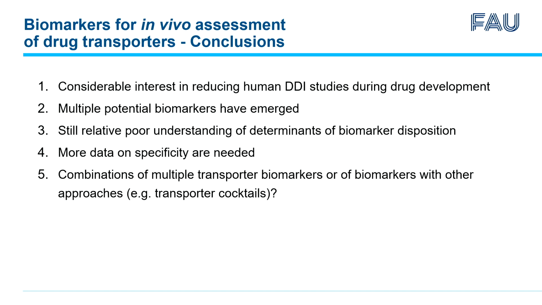And of course, we come to the issue which has been nicely discussed after Professor Giacomini's talk. Do we have specific inhibitors of the transporters? And there's, again, also quite a few things to do in the future. And in the end, we might end up looking for one transporter family, OCT2 MATE, not only at one respective biomarker, but a combination of several biomarkers, or we might combine biomarker approaches with cocktail approaches in order to get the best predictions for upcoming DDIs.